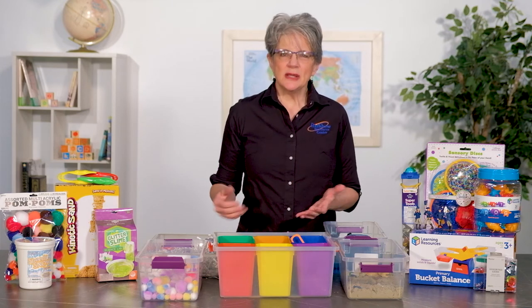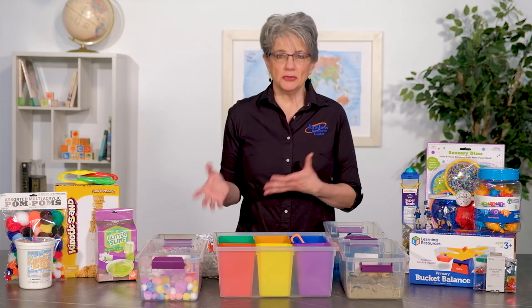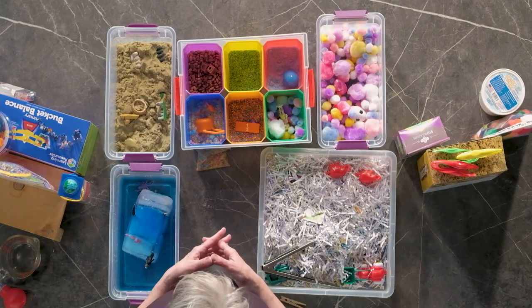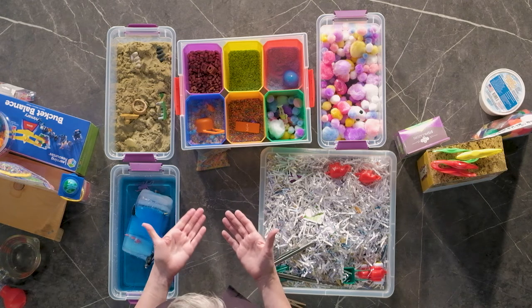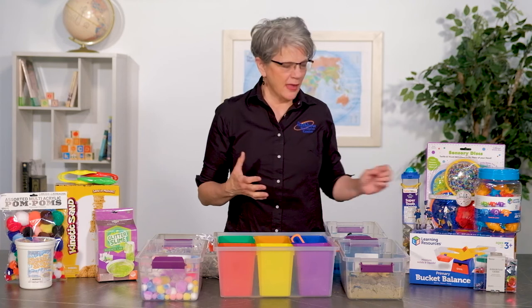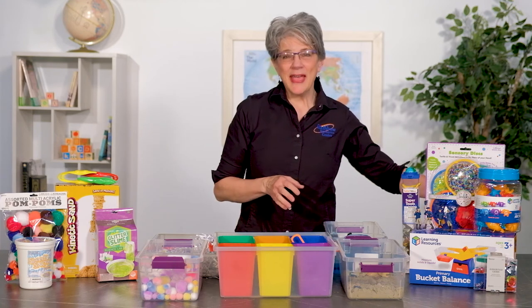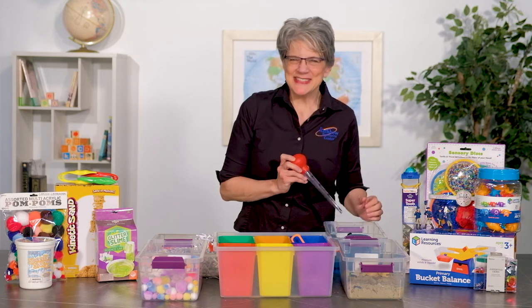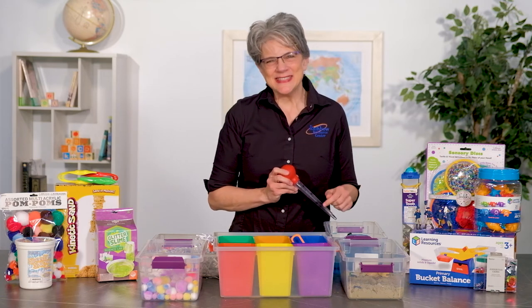And just changing the filler itself from dry to wet can bring in new appeal. Allow your child's interest to determine the time that they spend. Have fun with these. We're pretty sure that sensory bins will make a big splash at your house with a lot of learning at the same time.